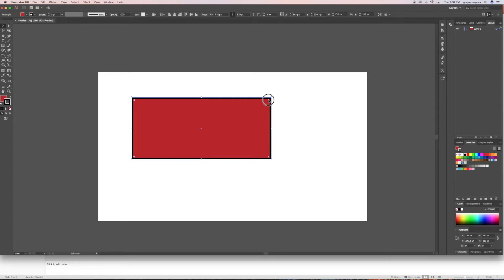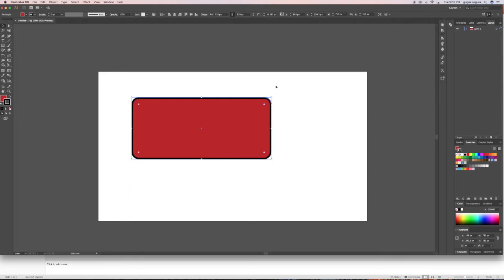By clicking over it and dragging to the center of the shape, we will be able to round the vertices or the edges. As you can see, we can make it a round edge here. Perfect.